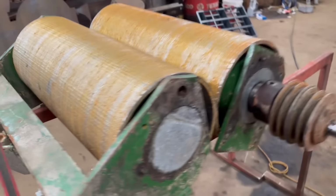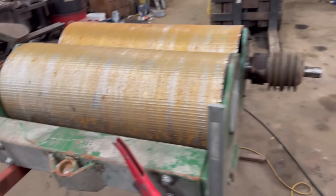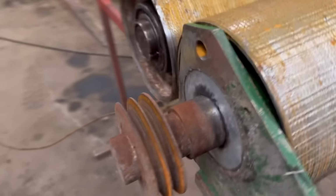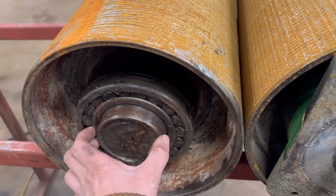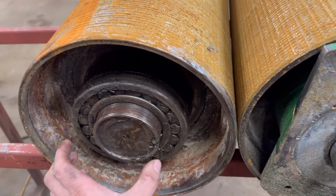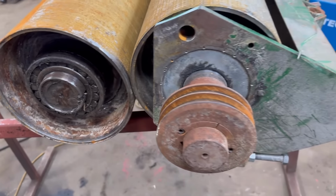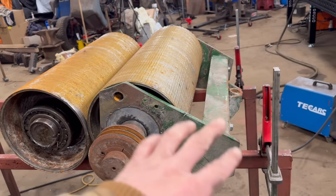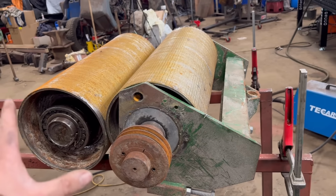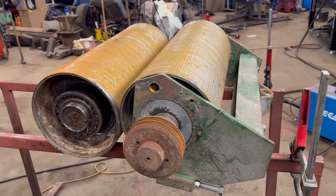So what I need to do first is take the frame off, take that pulley off the end. I don't necessarily need to take this bearing off, but the customer's tried to take it off and they couldn't pull it off with their pullers. So I'll take it off anyway, and then if they want to put a new bearing on, they can do. So yeah, first job, take that bearing off, get everything stripped off it so they're just down to the rollers themselves. Then we'll put them in the lathe and skim them.